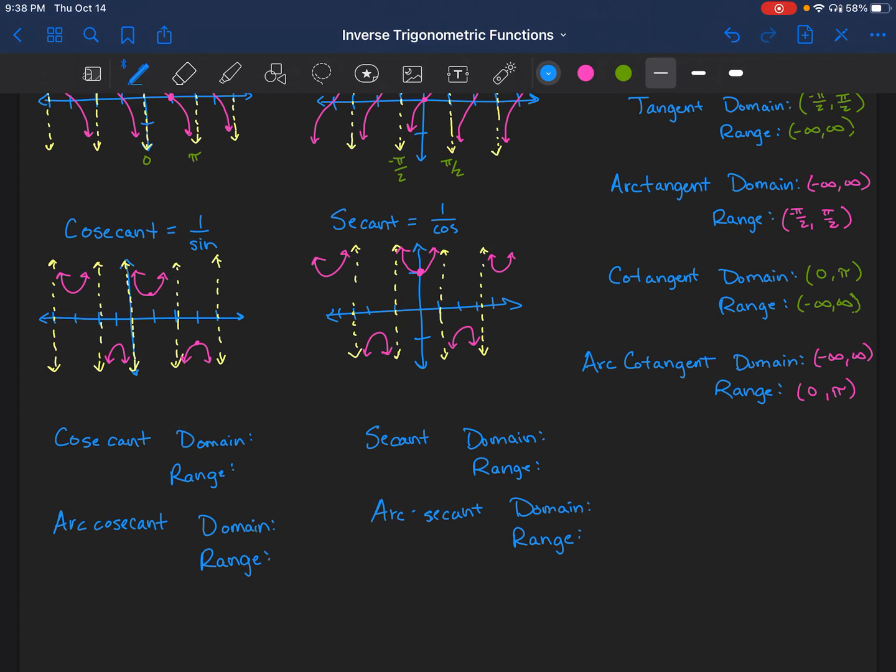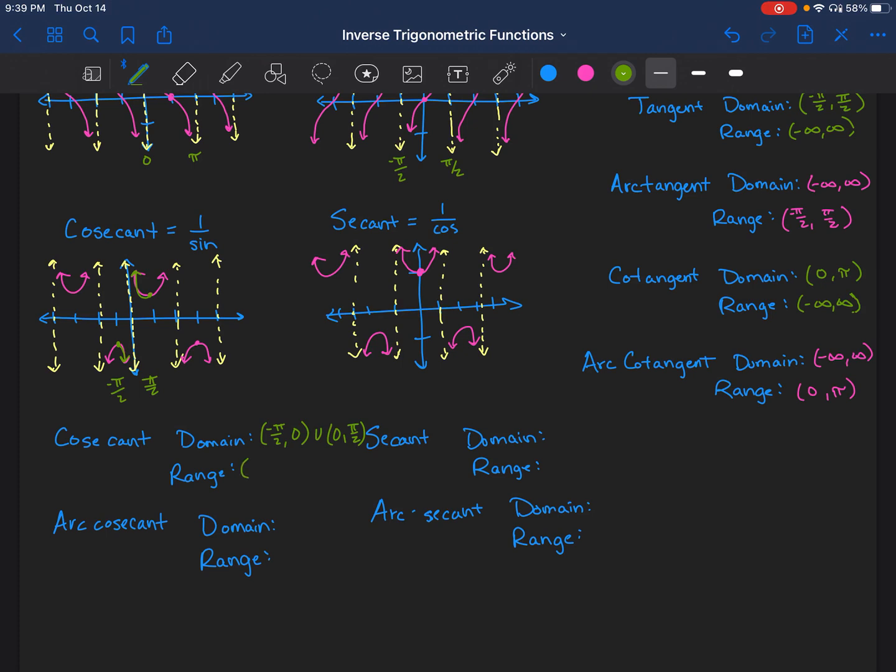So cosecant has a domain, and if I make sure I'm very careful to have one iteration, it's actually going to start here at negative pi over 2 and go down, and it's going to have pi over 2 and up. So let me write that down again. So negative pi over 2 and pi over 2. So notice again, I have to skip 0 though, so be careful here how you write this domain. So cosecant's from negative pi over 2 to the vertical asymptote of 0, and from 0 to pi over 2, that's the other vertical asymptote, or the other half, excuse me.